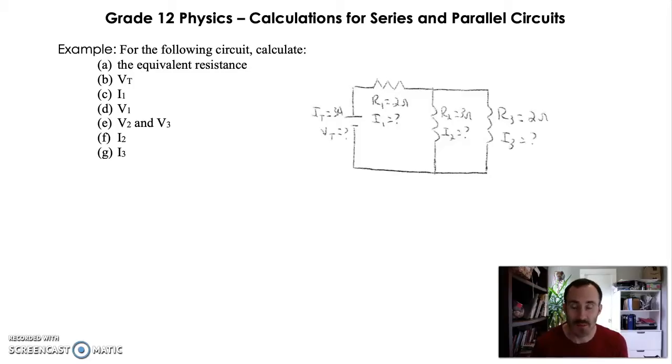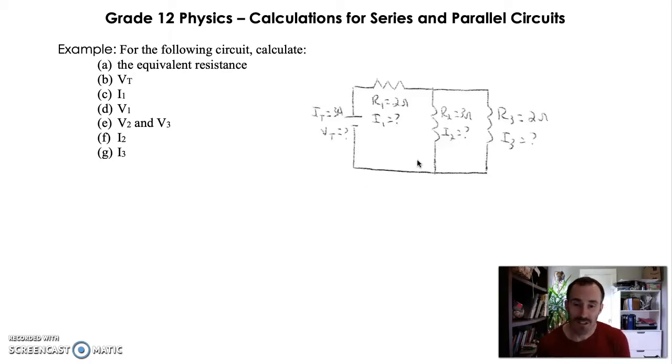These last two examples bring us to the point where we are putting everything together. We're going to have to look at the series rules that we came up with earlier, and the parallel rules, and then put them all together, keeping them straight where we need to use them. So we're supposed to calculate some things. We're supposed to solve this circuit.